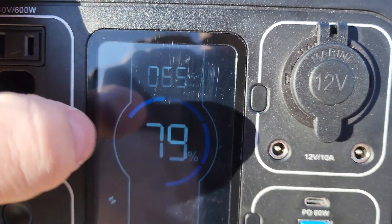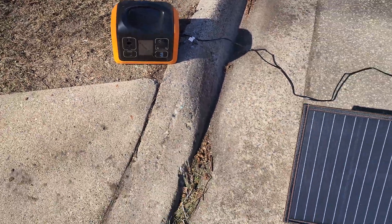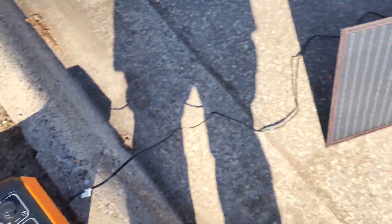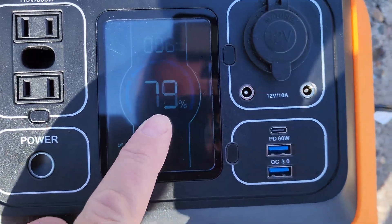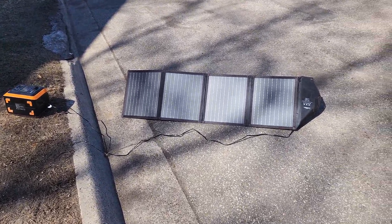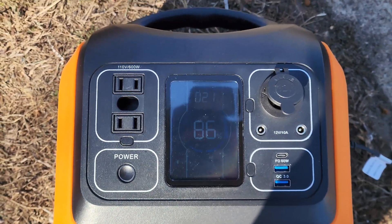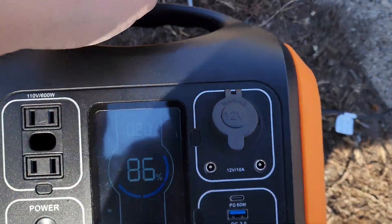Sorry for the flashing — it's spinning and that's just how it looks in the sun. We're at 79% and going to leave it out in the sun for a while. I'm going to adjust the panel just a little bit. There we go — moved it and now we're at 85% charging, right in the sun. It's been about an hour and 20 minutes. You can see the sun has shifted and it's almost in the shade. We're up to 86% battery — almost 10% gain in about an hour. That's pretty dang good. And right now, because it's half in the shade, I'm only at 21 watts.